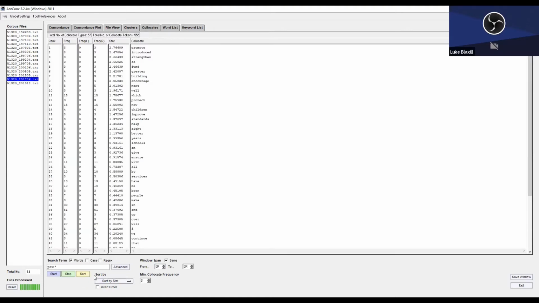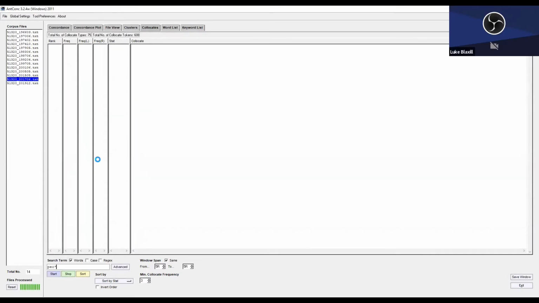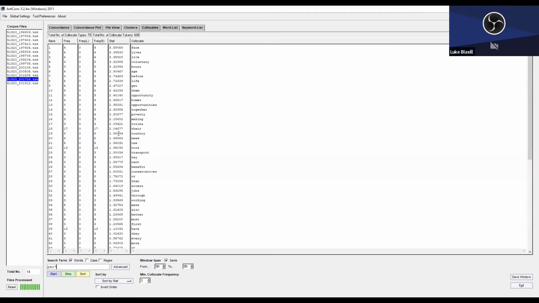Now, under collocates, what we're trying to do with collocation is find, again, words that are attracted to other words. And this is something really, really important. We're going to use the word people again here, but what we really want to do is program our corpus appropriately. We've got here again the word span, which I mentioned a minute ago. At the moment, it's 1 to the left and 1 to the right. That's very limited. I'm going to put that up to 5 to the right and 5 to the left.